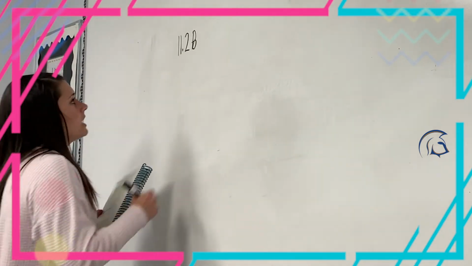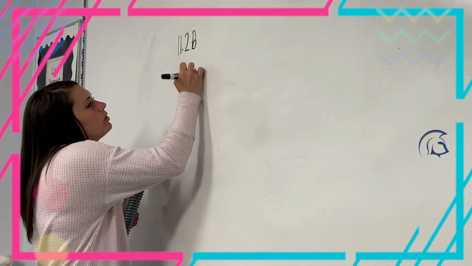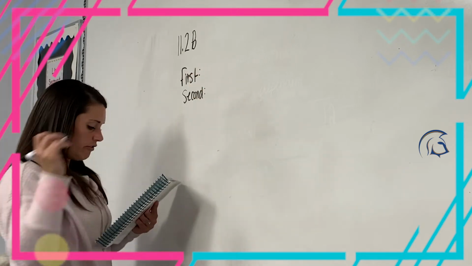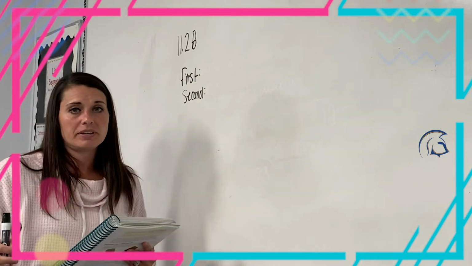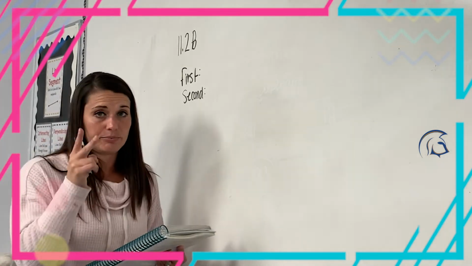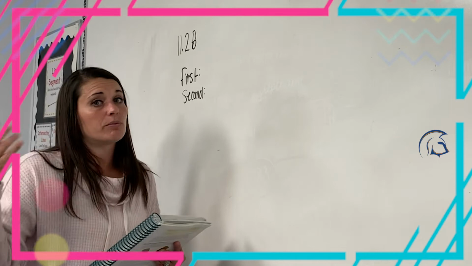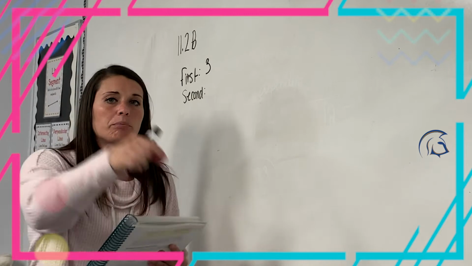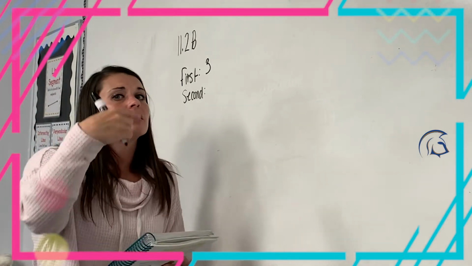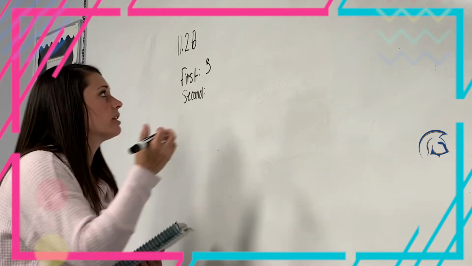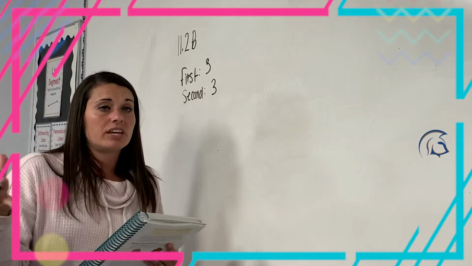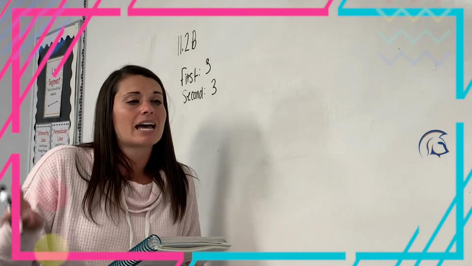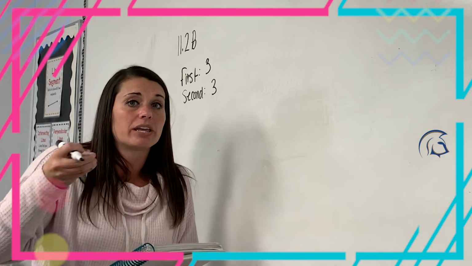So what you do is you make little notes to yourself. Your first event, what's the probability of getting 2 consecutive blues? So the first time, how many are there? Well, there's 3. And if you take a blue out and you put a blue back in, then the second time you go to draw one out, there's going to be 3 again. So in each event, there's 3 blue marbles in the bag. Those are your successful outcomes.